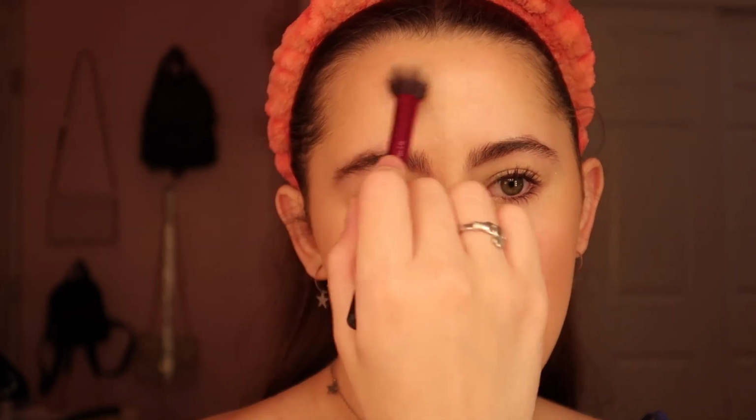For the Ofra one, since it's so intense, I usually just use a fan brush. This is from Real Techniques. But because I'm using this one, I prefer to use this setting brush from Real Techniques, similar to the one I used under my eyes. I put highlighter everywhere, as you will see. Obviously the cheekbones, but then I like to bring it up onto my forehead right here. Oh, that was kind of out of focus, sorry. But all up in there.